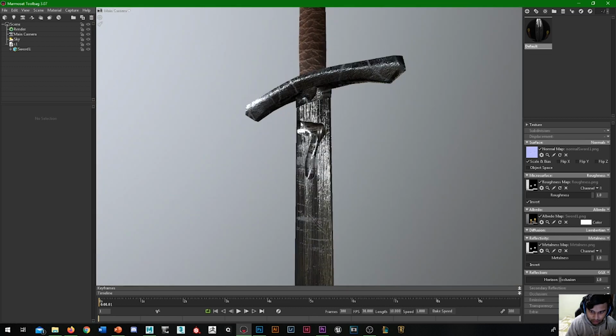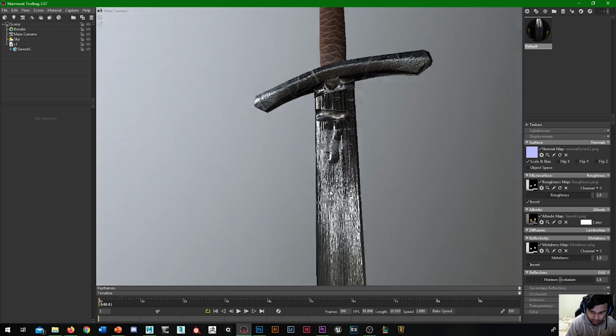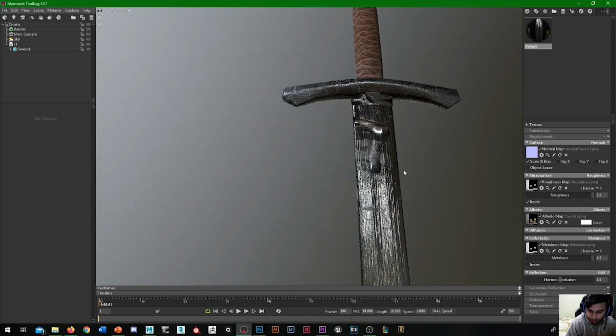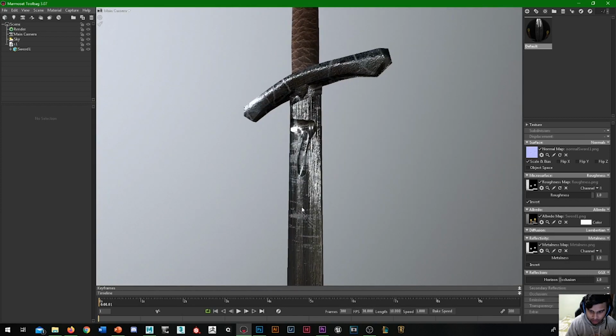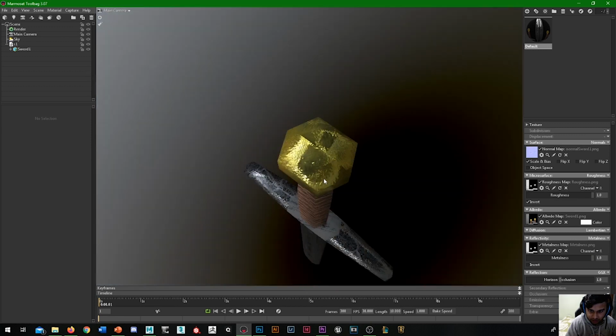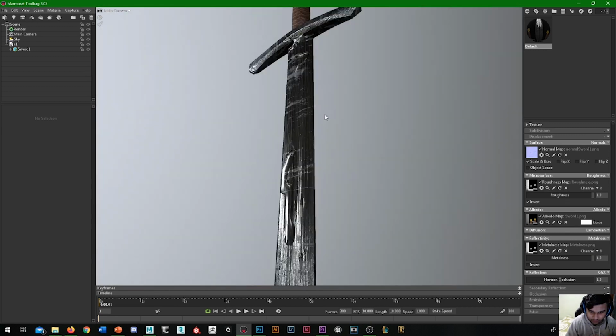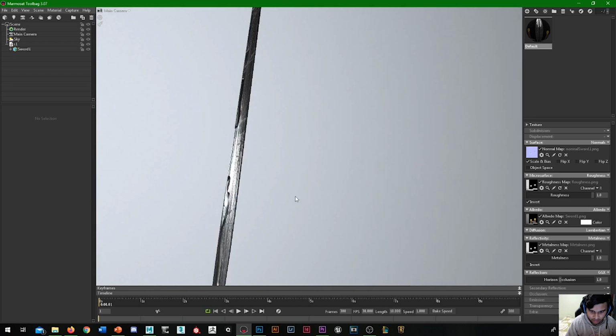As you can see, the cut is much deeper. The reflection is much stronger. There are many more marks and stains, fingerprints. So everything we did, our workflow, is perfectly fine.